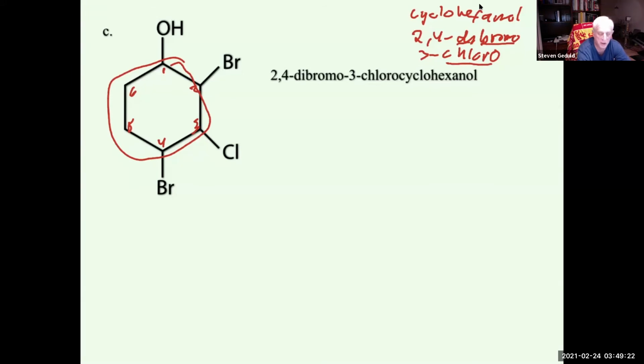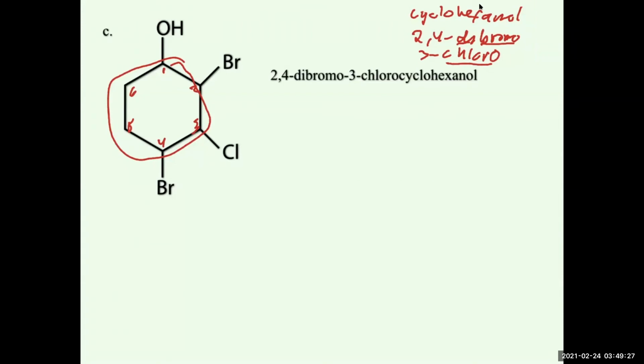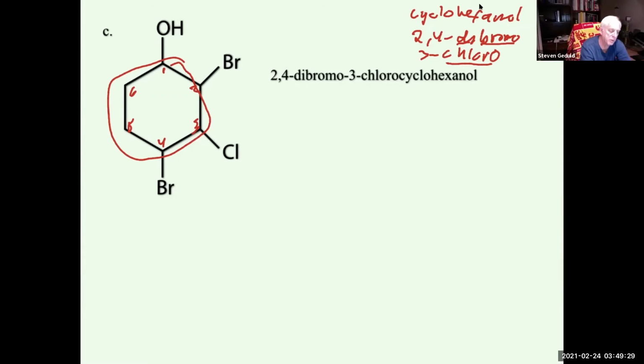2,4-dibromo-3-chlorocyclohexanol. And you can see how these can get really long if I start putting all kinds of funny things on them. You want to put a 1 in front of the cyclo or no? Either way. Whenever you have a cyclical compound with a functional group, the functional group is always given the number one position, no exceptions. So it will not be marked wrong if you put 1-cyclohexanol or not. It's the same exact thing, but you can put it or not put it. Either way is fine, because by definition, once you have a functional group on a cyclical compound, that's the number one position.